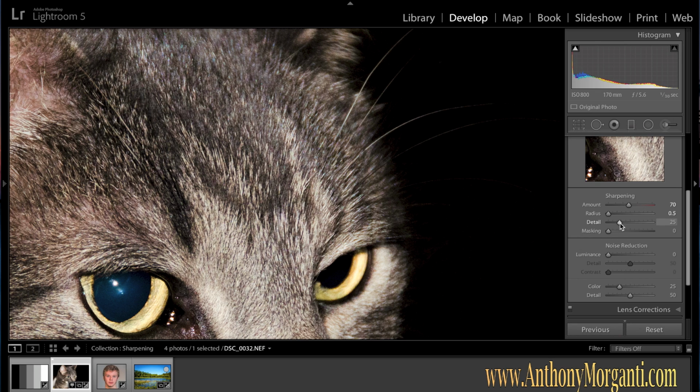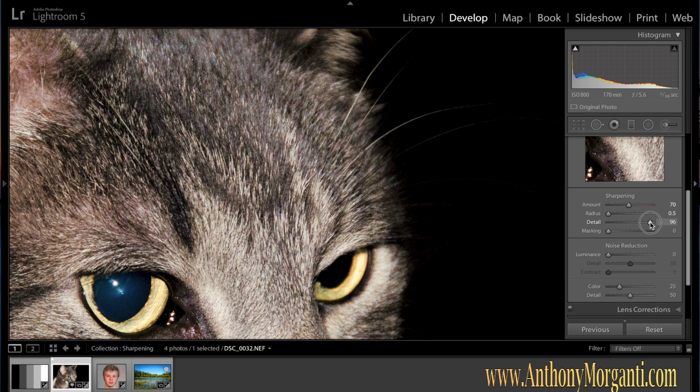Now the detail too, we mentioned that before, as you move that to the right, more and more detail. It's hard to explain in this photo, but the darker part gets even darker and the lighter part gets even lighter.